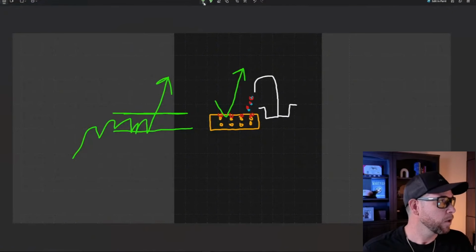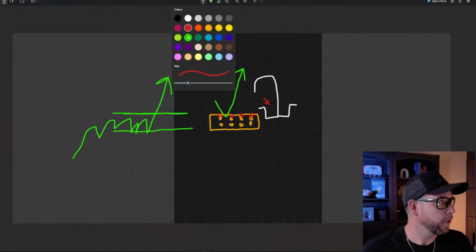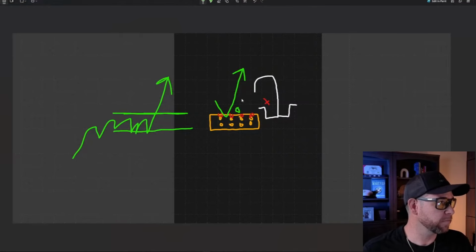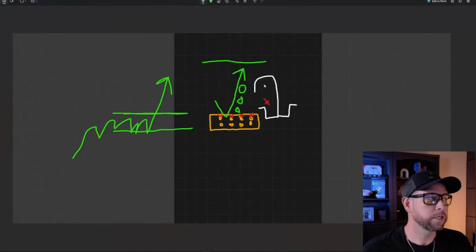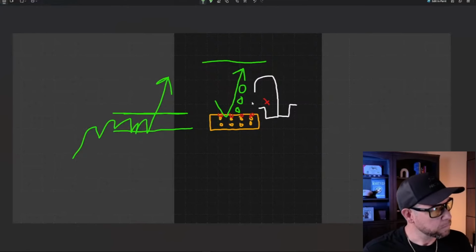Because once the last seller has sold and they've all been absorbed, it's like this faucet just got shut off, right? All these selling orders are gone. No one is left to sell. And now the faucet is shut off. And as soon as aggressive buying comes in, it has very little resistance to continue moving up. Does that make sense?